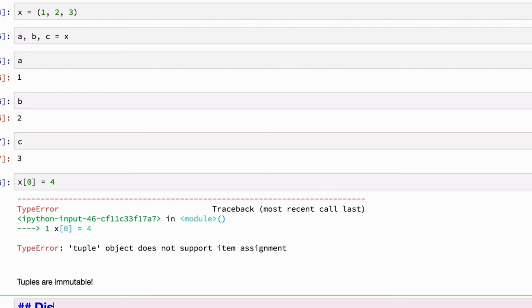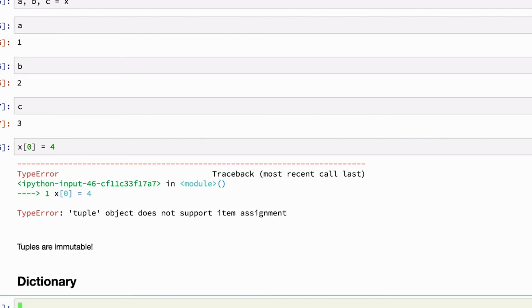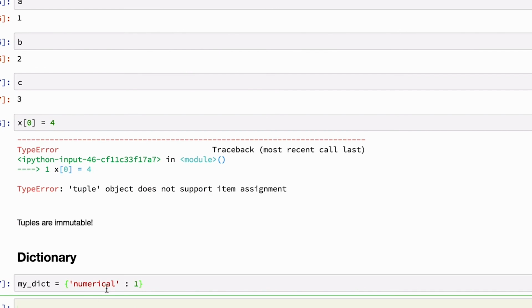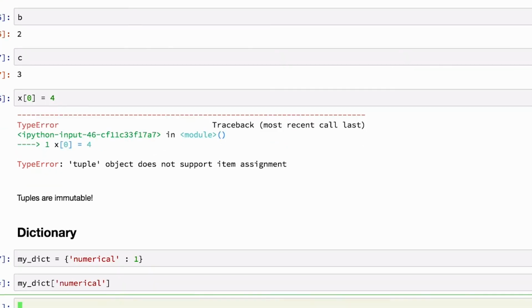Okay, so then the last thing that we're going to use is something called a dictionary. And the syntax here, so dictionaries are things that are like keyword arguments, right? So I'll assign my dictionary, and the syntax now uses braces, and I'm going to have a keyword string, and in this case let's use numerical, and then the value will be something, right? And so in one case we could have 1 like this, and then the syntax to call back the value associated with numerical would be like this, right? And so that'll return 1.